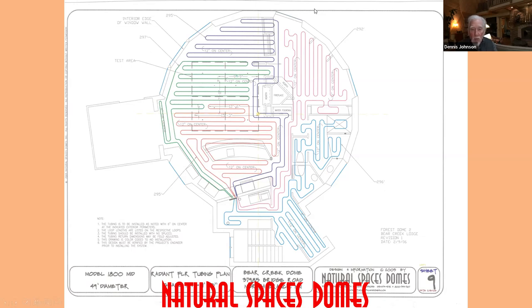So we've got some really good people, Keith and his crew, designing this system. We modified it slightly where the master bedroom is on the upper right by saying, wait a minute, we don't want radiant floor heating underneath our bed. So he redesigned that part, and there's no radiant floor heat tubes underneath our bed. It's very comfortable, and it's easy to do. But you need a professional design. Don't try to do it yourself, unless you've got some knowledge in that field, then we can give you some pointers on it.